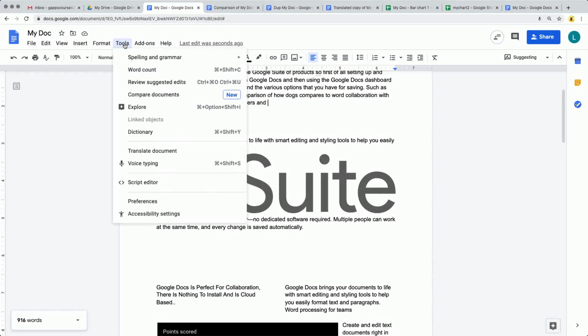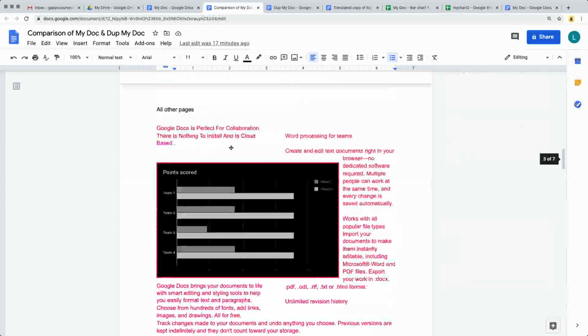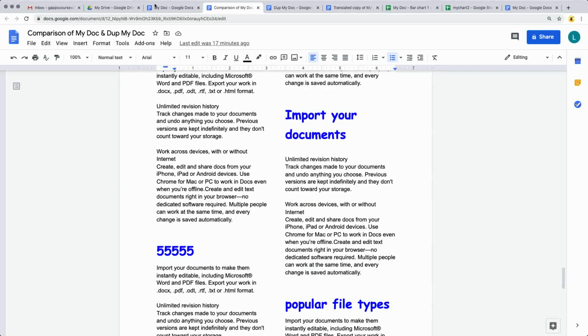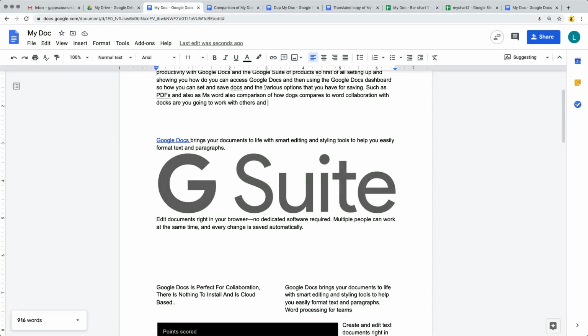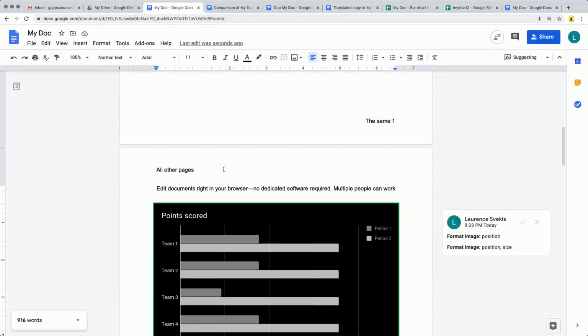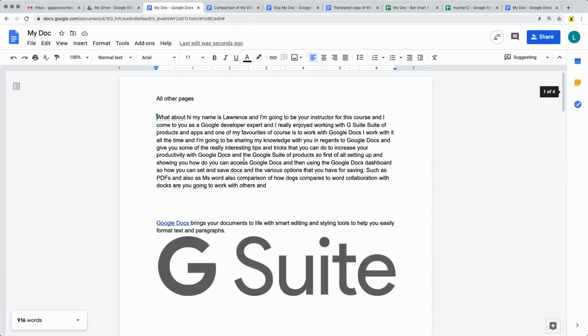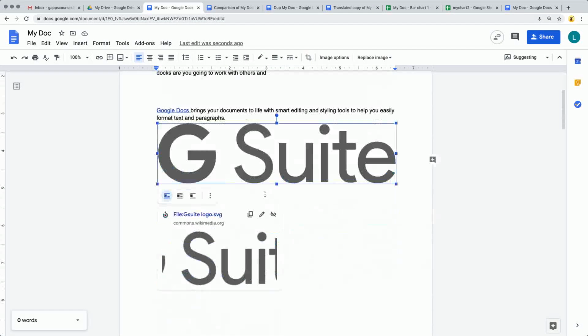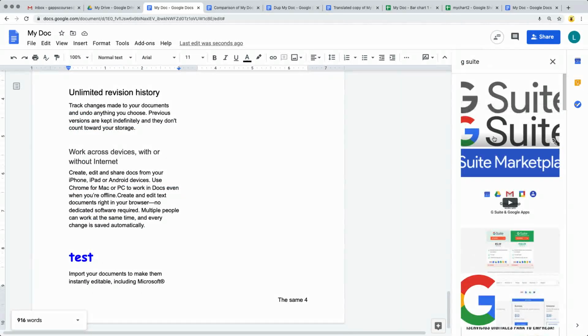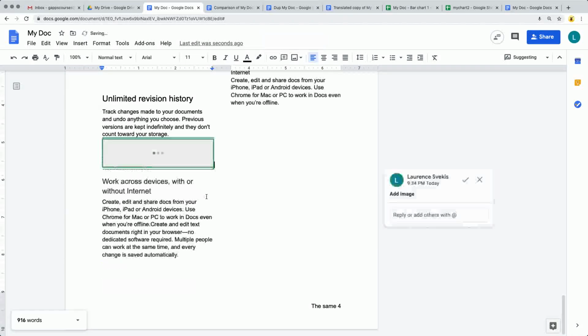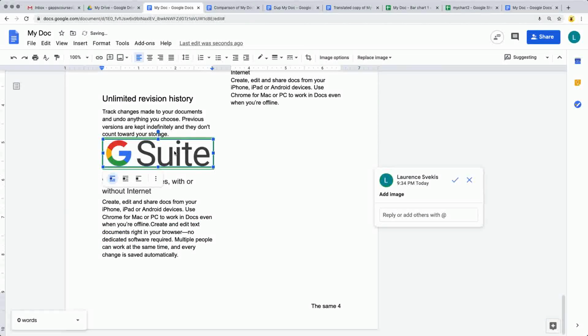There's also ways within the tools how you can do comparison between different documents and how you can output the comparison of those documents, adding in different tables. So how you can add in charts from Sheets into your Google Doc and update them, how you can select images and update those images, how you can select images from the web and really easily insert them into your document that then you can use.